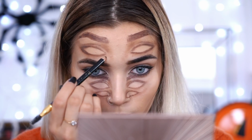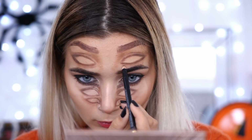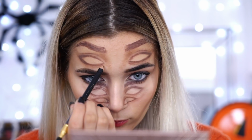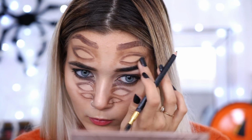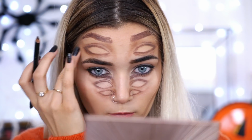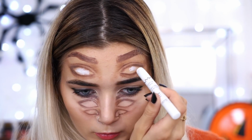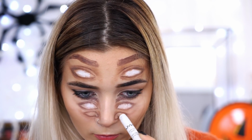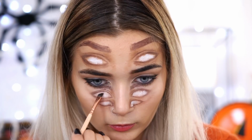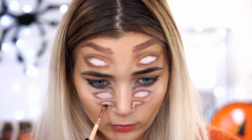Once you're finished with the shadows, I'm going to go back in with the brown eyeliner, and I'm just going to create a few lines underneath the eye to create that sense of fold. We all have that slight little crease and line underneath our eyes, so you just want to replicate that as well. The next step is to fill the eyes with some white. So I'm just taking the NYX Jumbo pencil and I'm just filling it in very lightly on each of the eyes, and then using an angled detailer brush, I'm just going to blend this all into the eye to make sure that it's all one even color.